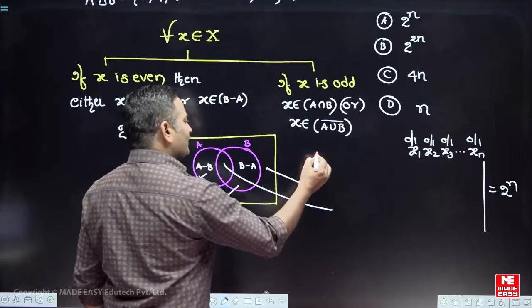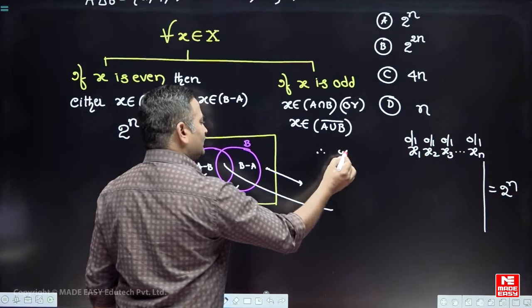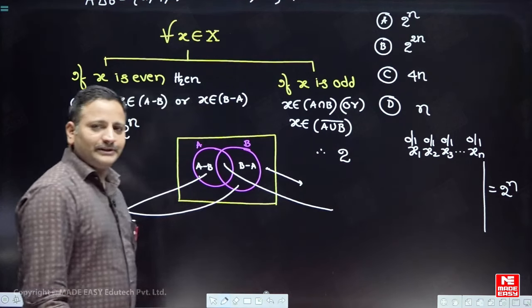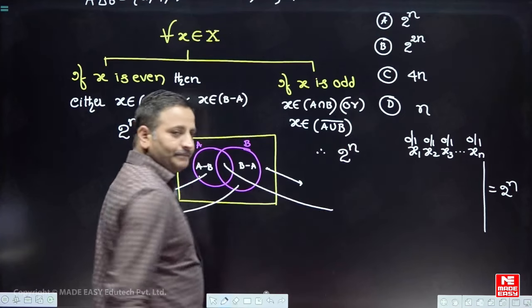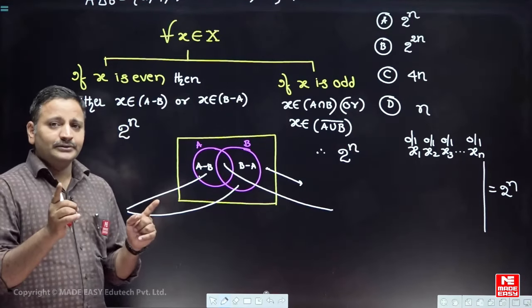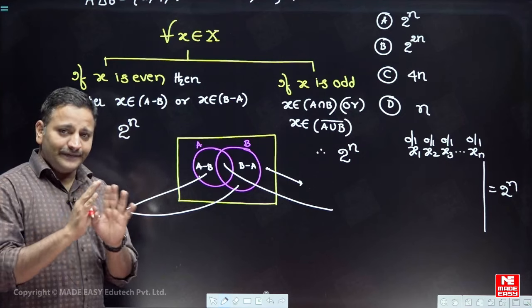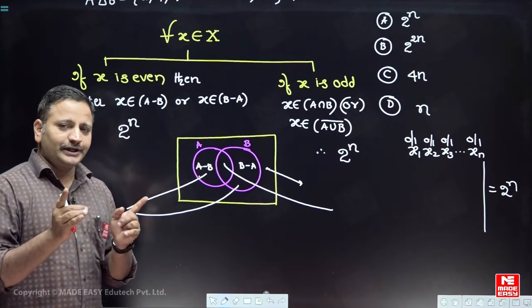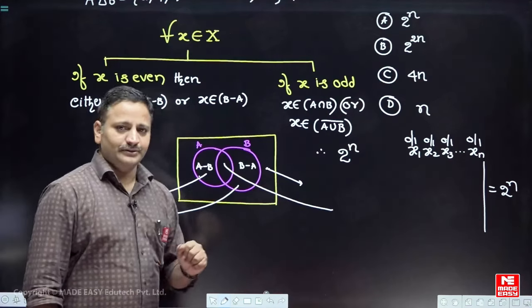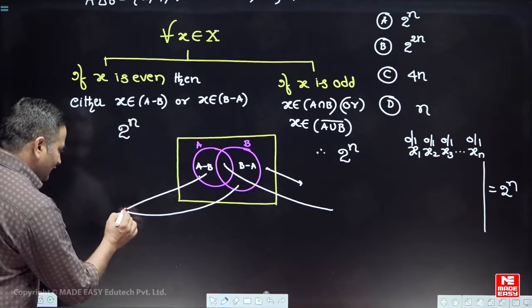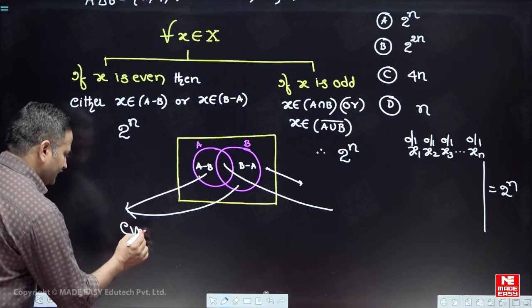Therefore, the total number of possibilities for odd numbers is 2 power how many odd numbers there are, friends. n odd numbers are there. Therefore, 2 power n. So I can ensure that A delta B does not contain odd numbers only by placing odd numbers into this location. Okay. So here this is the location where we are placing even numbers.